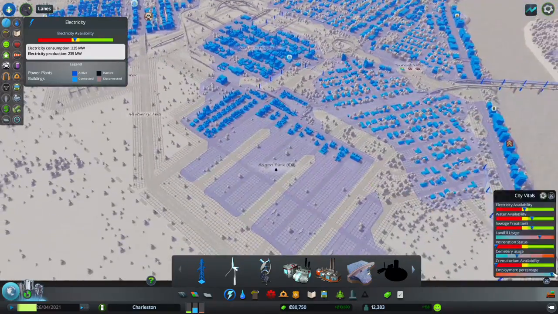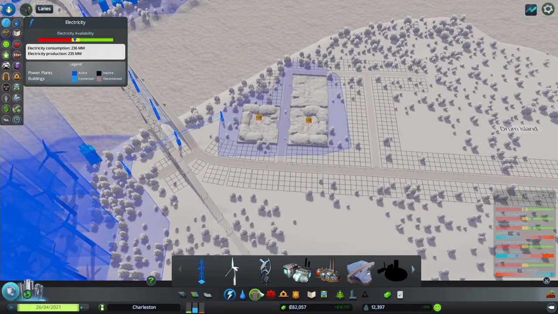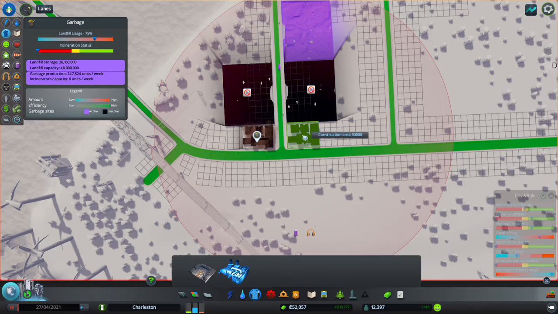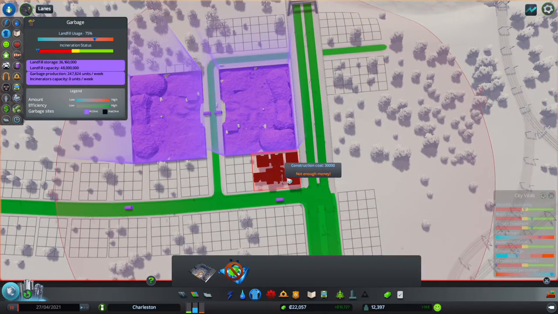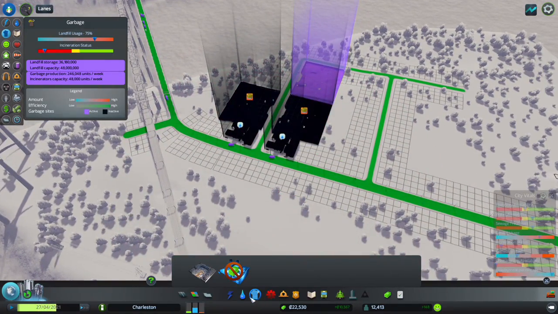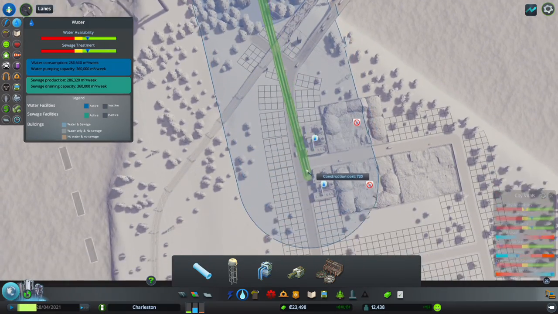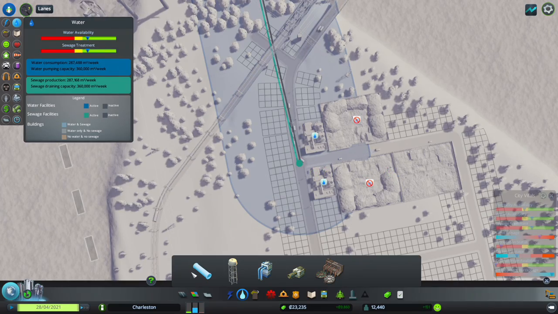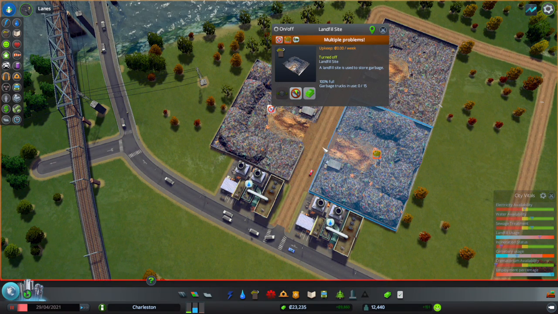Oh, yep, indeed, we have some issues with electricity, and this might be a good time to put in some incinerators, of course. So we are going to put in two incinerators there. We are going to put in one over here. Oh, not enough money. So we're not going to do that. And they need water, of course. So we are going to bring this to about here. And we can, of course, might as well start emptying.